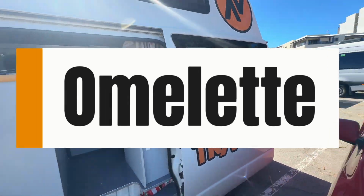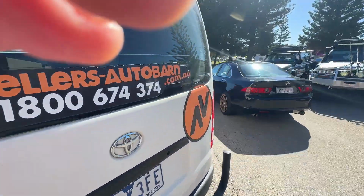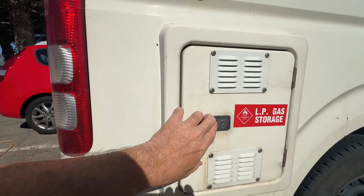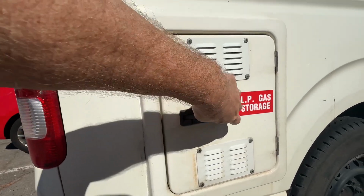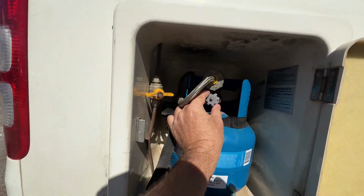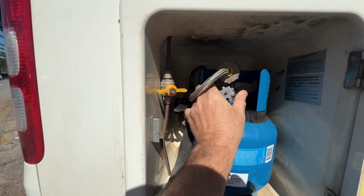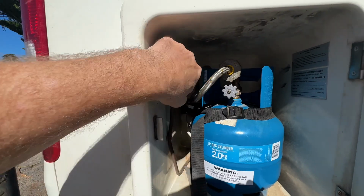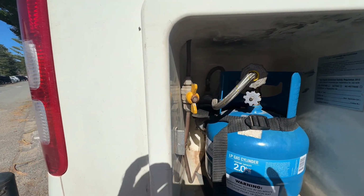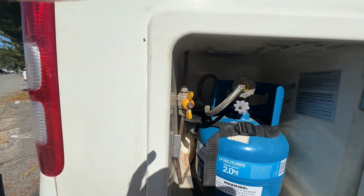So first of all, we're going to have to turn on the gas. Come around to the side and press this thing, and sometimes that thing pops right out. And righty-tighty, lefty-loosey. So we're going lefty-loosey to turn the gas on. And that allows the gas to come in. Now it's very important to remember to turn that all off as soon as you're finished. Otherwise, you'll get fumes in the van, and that makes you feel a bit ill.